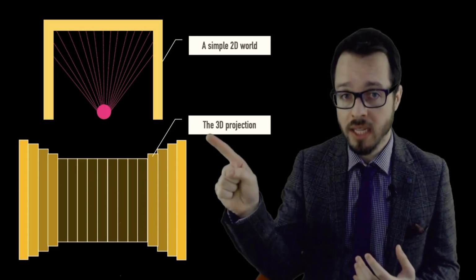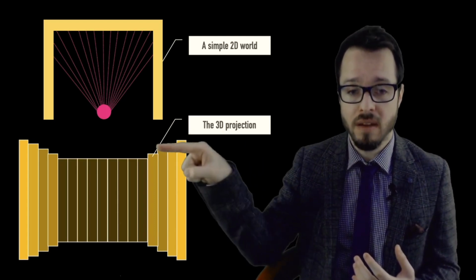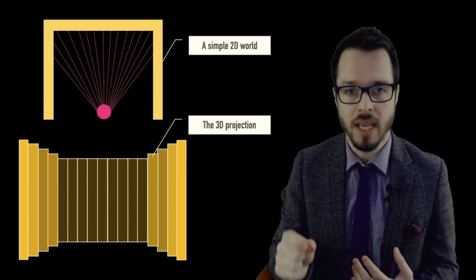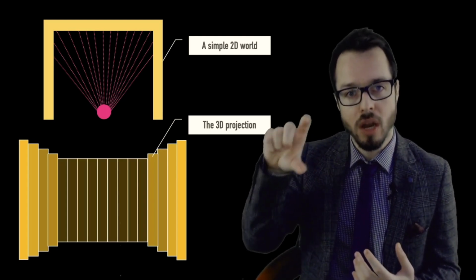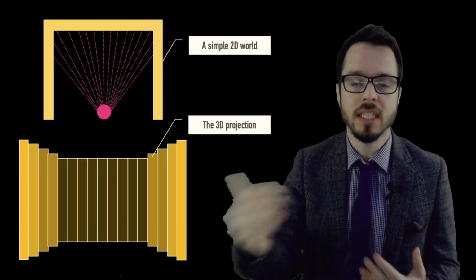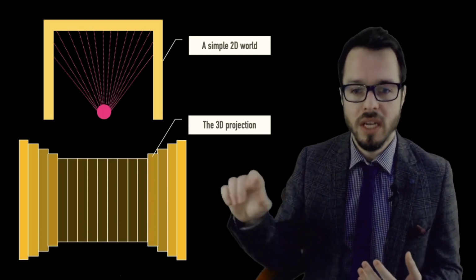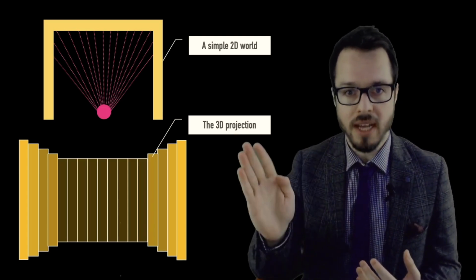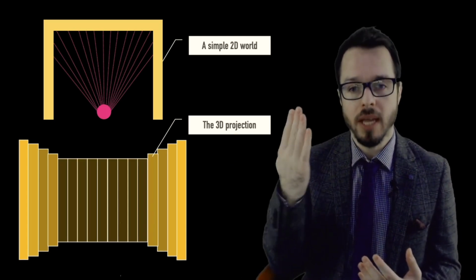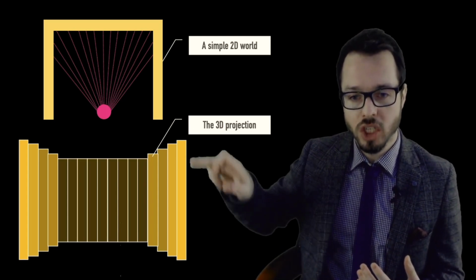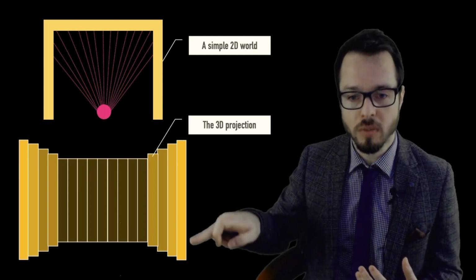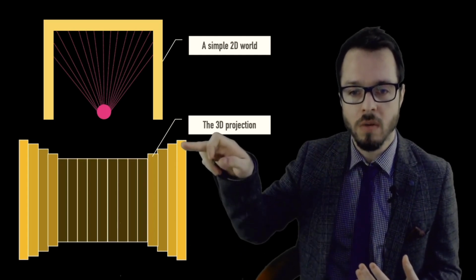For each one of the rays that I'm casting, I'm going to have one strip of pixels, right? One column of pixels that I'm going to render. The height of that column of pixels depends on the distance of the wall. So if I shoot a ray and that ray hits the wall really fast, that means that wall is very close to me. That means I'm going to have a very tall column of pixels, right? So this thing right here is very close to my player, so it should be rendered very tall.